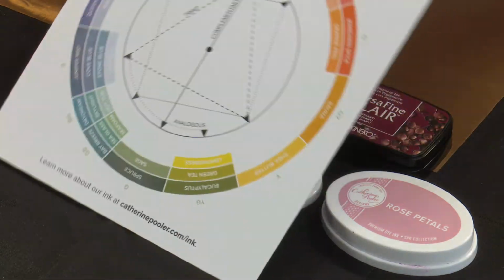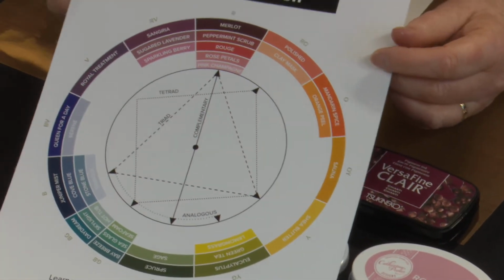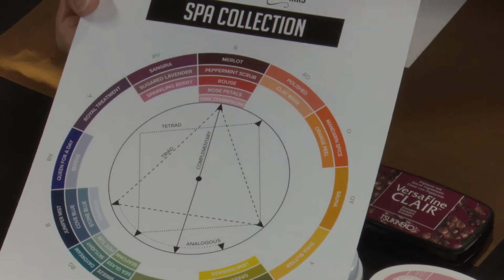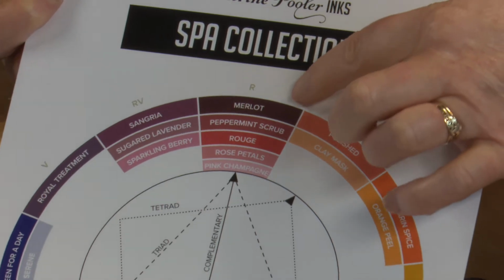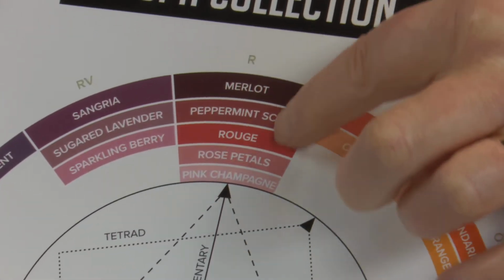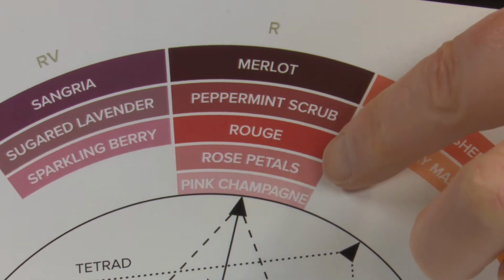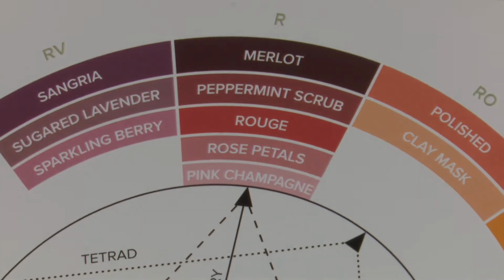So I got my Spa collection colour chart out and had a look, where does Merlot appear here? And so I can easily see, and Matthew's probably going to get a nice close-up for me there, so I can easily look through the other colours that are in the Spa collection, in the reds, and see what colours are going to blend really well with that Merlot. So I can see Rose Petals is in there, or Pink Champagne, and I've chosen to go with Rose Petals.